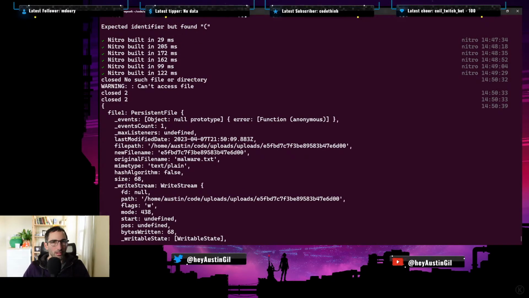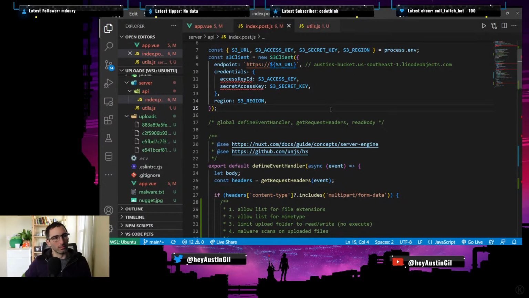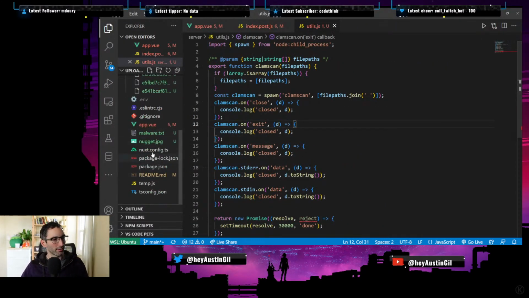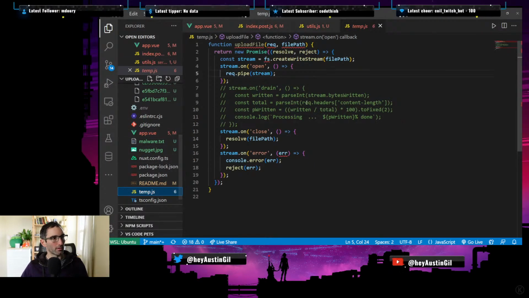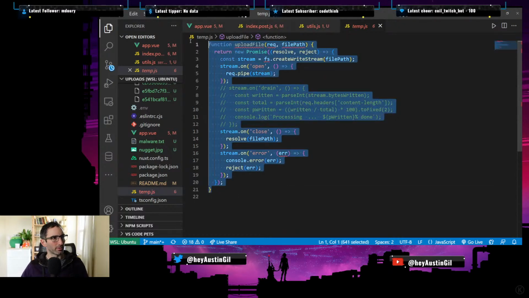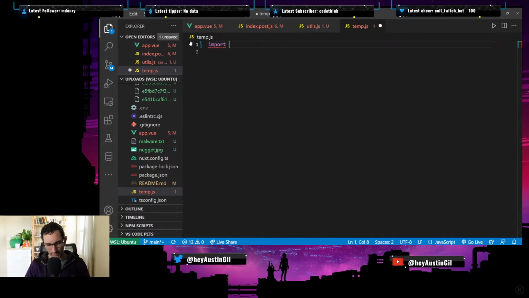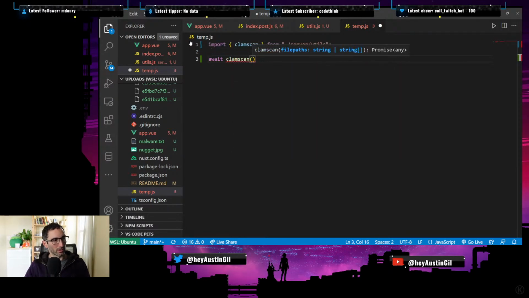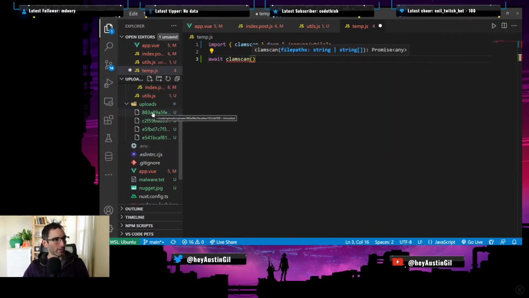Okay. I think I need to try simplifying this and just turn this into a node file. What is this? Upload file. Yeah, I don't know what this is, but this will actually work for me. We're going to import clamscan from there, and then we're going to top level await clamscan, and I want to grab these files.